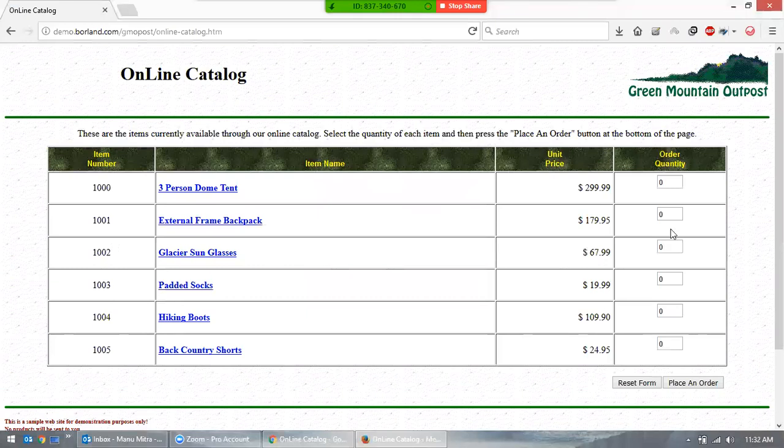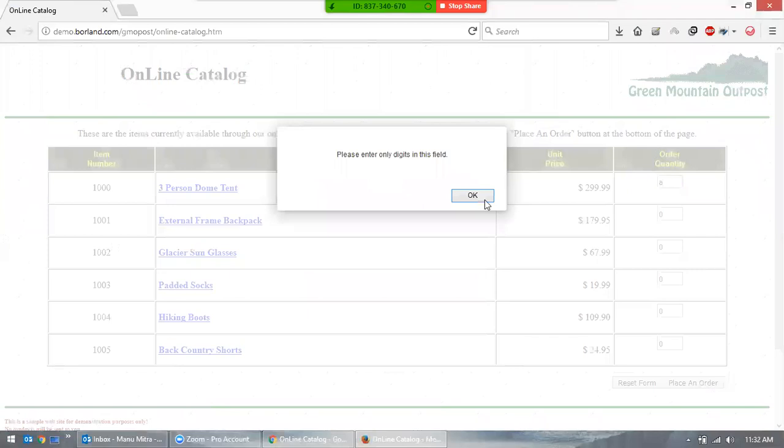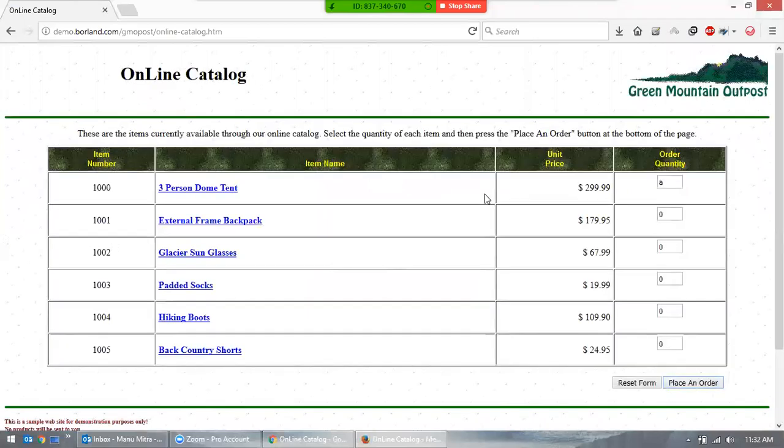Here, instead of numbers, what I'm trying to do is put some alphabets here, A. Now this is not a valid number. This is not even a number, it's an alphabet. Now I'm clicking on place order. So this is giving an error. That's good.